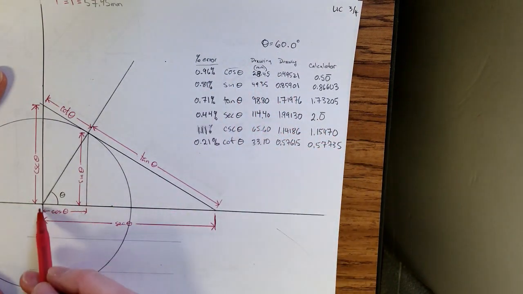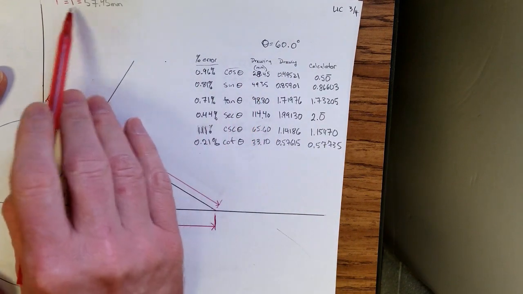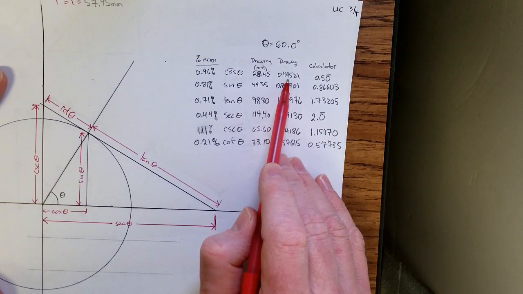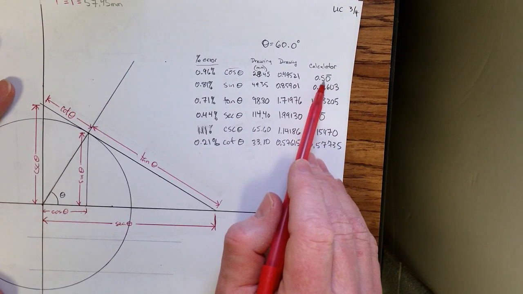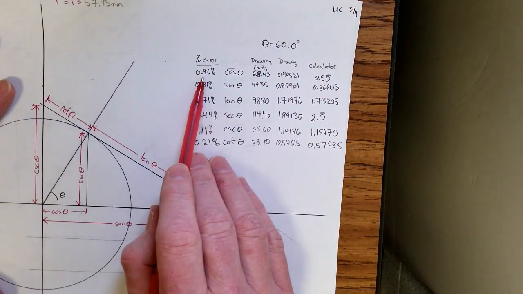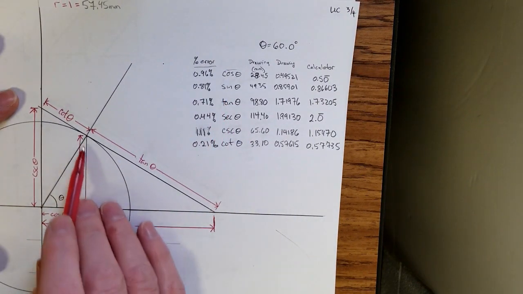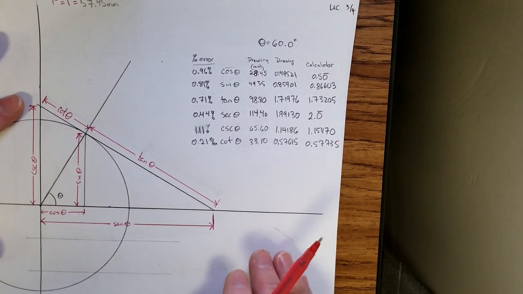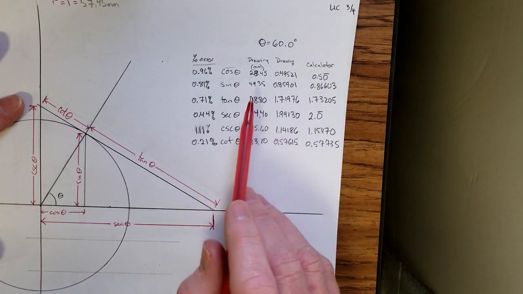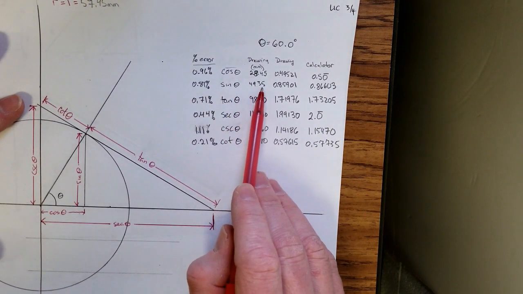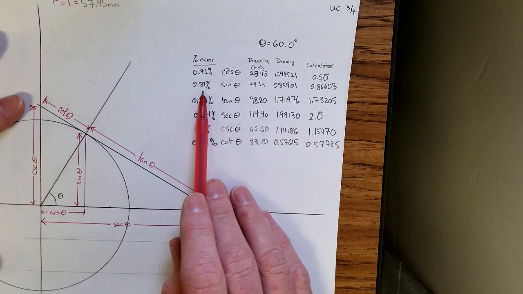So cosine of theta, this distance from here to here, I measured as 28.45 millimeters, and then using that scale, translated it into a value, 0.49521. The calculator value, or the correct value, is 0.5 exactly, and so I am off by under 1%, just doing the straight up measurements. Sine of theta is that distance from there to there. In other words, the y value, as talked about in reference to the other pages. I measured it to be 49.35 millimeters, which translates to that value. That's the actual value. My percent error is even less.